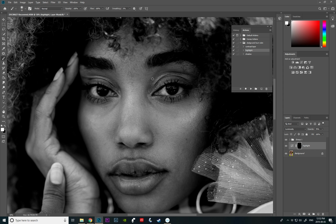The reason why we want to keep changing the size of the brush is because if the area that we are trying to lighten is very small, we want to make the brush small. If the brush is bigger than the area that we're trying to lighten, you might spill into the areas that are normal that we don't need to brighten up. So always make sure that your brush is the same size as the area we're trying to brighten. A good rule for this would be to keep with the smaller brush rather than the bigger brush.